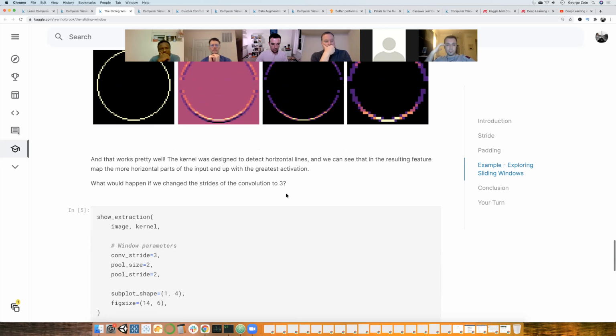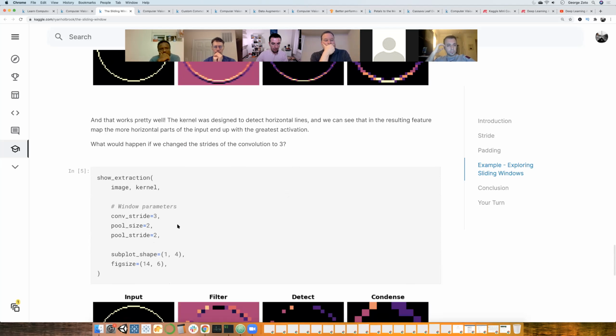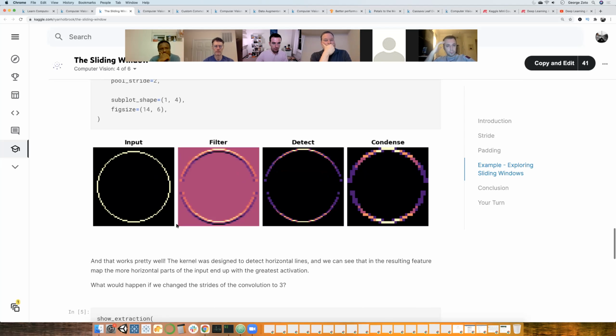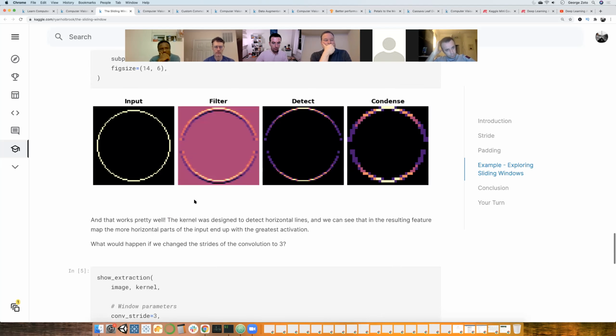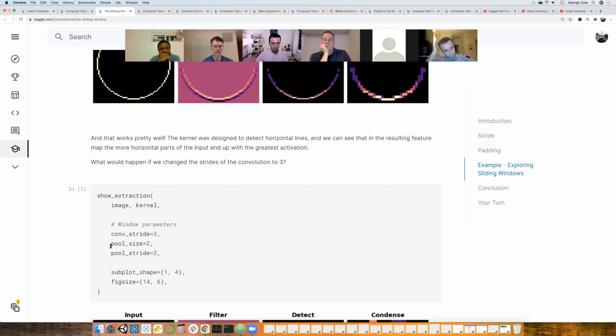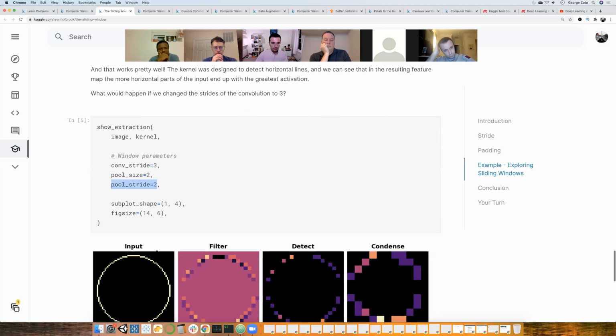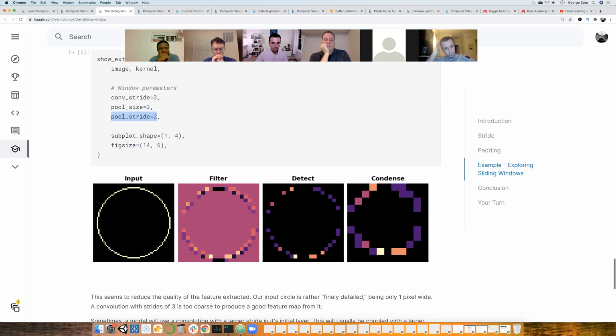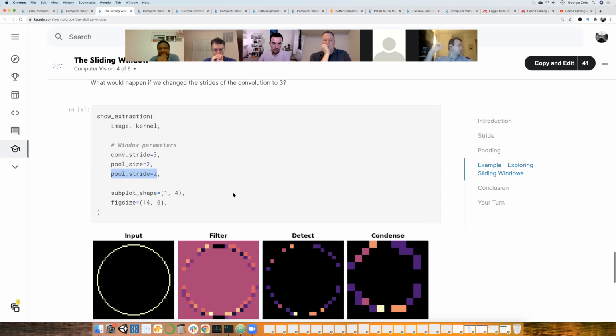So let's look at another one where we skip. So this was, let's see, this was 1, 2, 2. So our stride now is 2. So when we read the image, we're going to skip parts of it. And as you can see, it's getting blurrier and blurrier. So our convolution part still has some features, not as much as it did before.